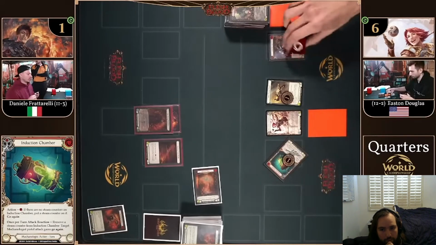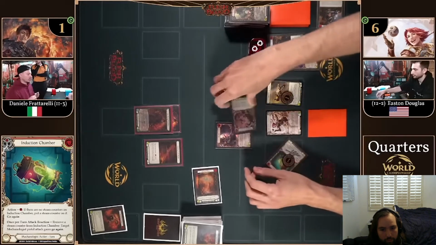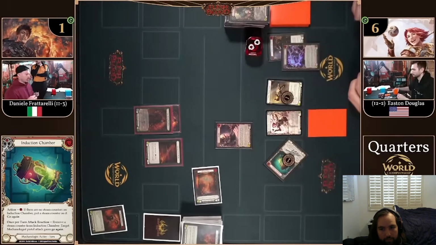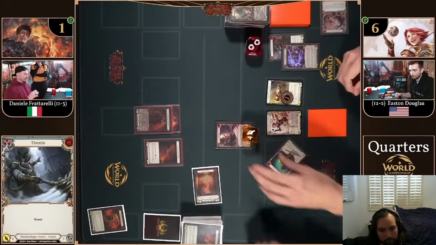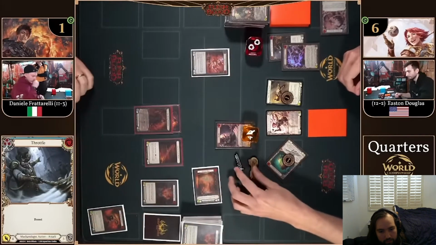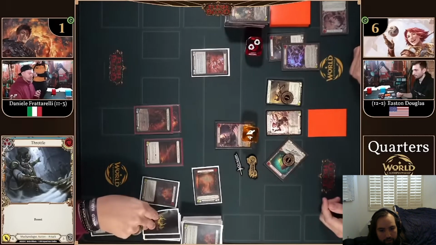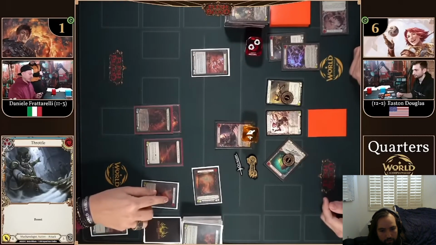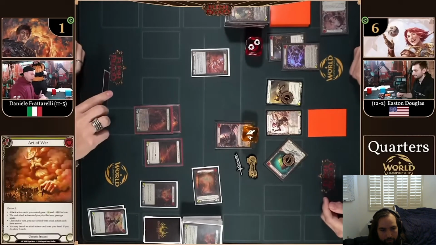Easton double loads. Going for the throttle play does hit the Mechanologist card. It's coming in for 4. Okay, this is where the Art of War was. So pitches the Art of War, banishes, draws 2. He needs to hit a 3 block here. 3 block attack to block for 4.